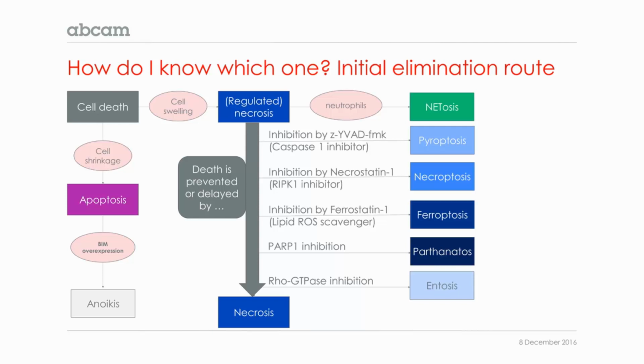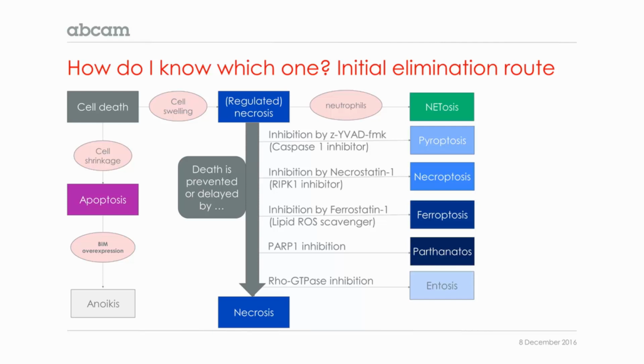If, for instance, we look at our cells in the microscope and we see that they are shrinking and not exploding, we're probably looking at apoptosis. In this case, we should look at a range of apoptotic markers for confirmation, just as we discussed in the previous webinar. If we think that we are looking at anoikis, perhaps because there is Bim overexpression or the cell line we are using is known to metastasize, we might want to test if the cells can survive in an anchorage-resistant plate.